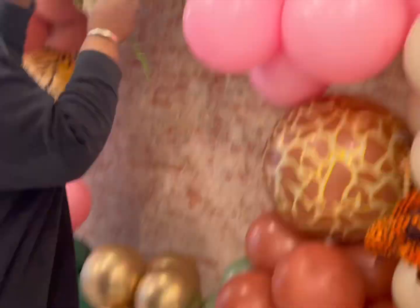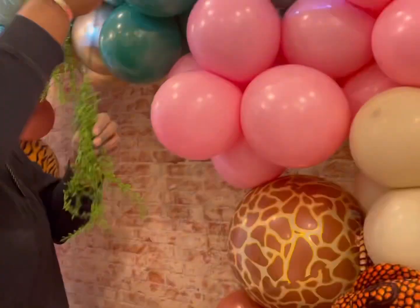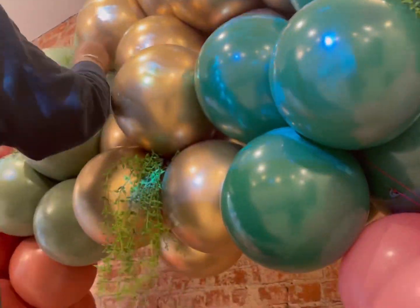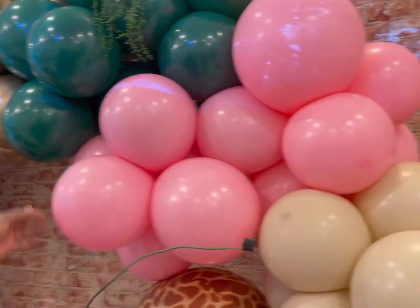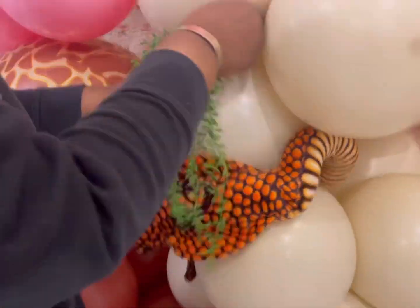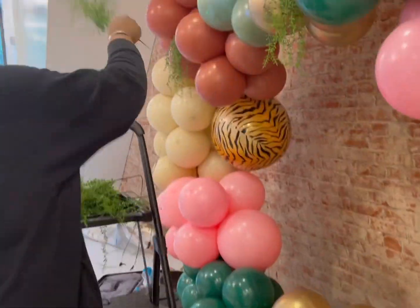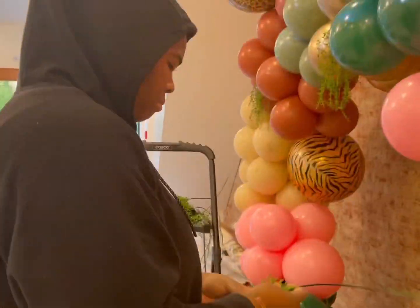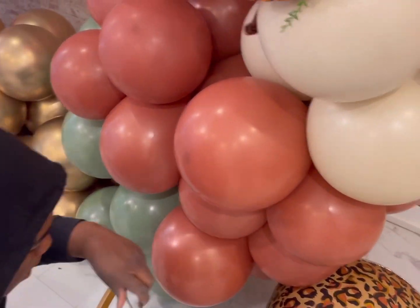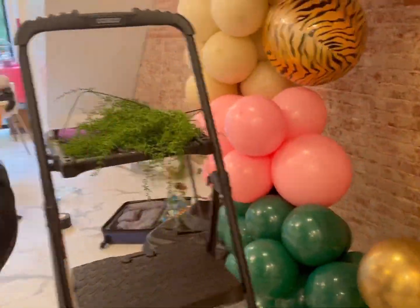At the tip of those, I do have gaff tape, just because there is metal at the bottom at the end. So I have gaff tape on those so they don't pop the balloons. I'm just nestling them in between the balloons. I didn't secure them with anything. They were pretty much okay. I didn't have any problems with them. I ended up bending the stem back a little bit and then pushing it in, to make sure nothing fell out. But other than that, they didn't really need too much to secure them. And it gave the overall look a nice look.